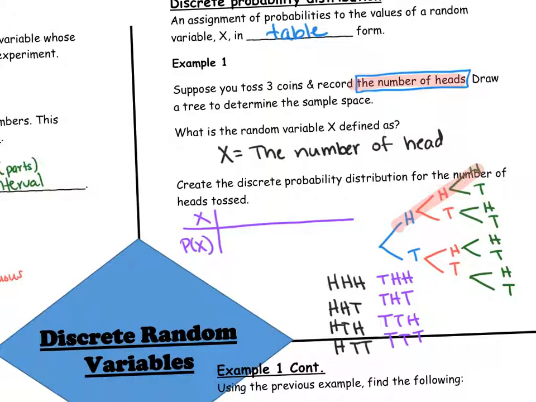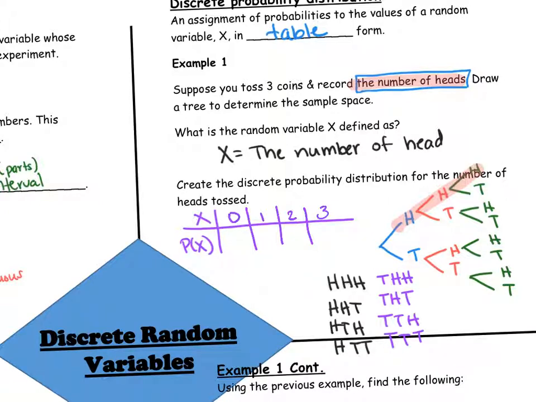What's the minimum number of heads you can get when you flip 3 coins? 0. Why 0? That's the case of tails, tails, tails, where you get no heads, right? So here's what you're going to do. Starting with the smallest number, you get 0 heads. Then you can get 1 head, 2 heads. What's the maximum amount you can get? 3 heads. Everybody got that?